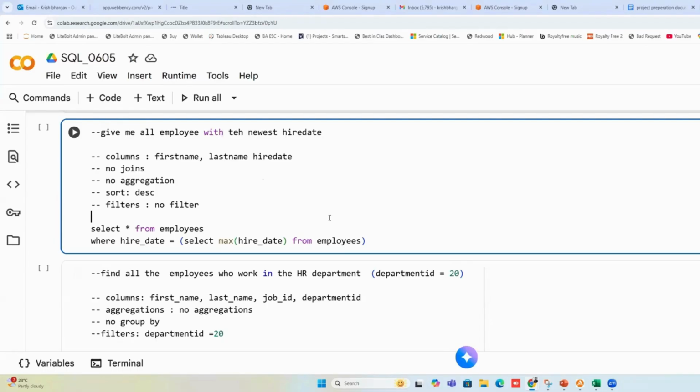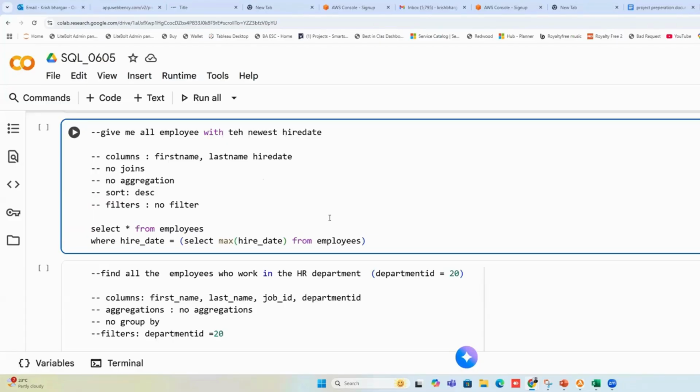We need to understand. And like Shruti asked, that was a very good question: when do I use inner join? When do I use left join? When do I use right join? That is the confusing part, and I agree with Shruti on that. Now, like I said, when you understand the question, you will understand what to use when.